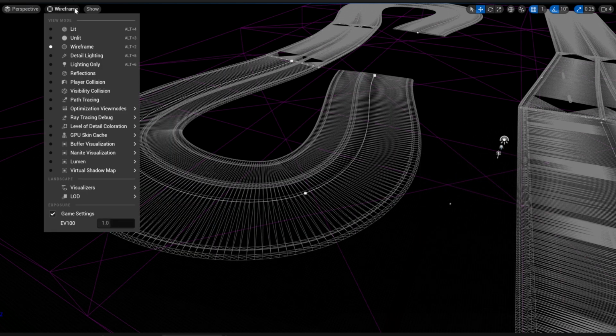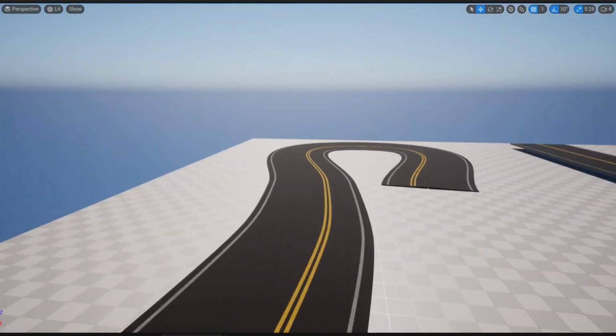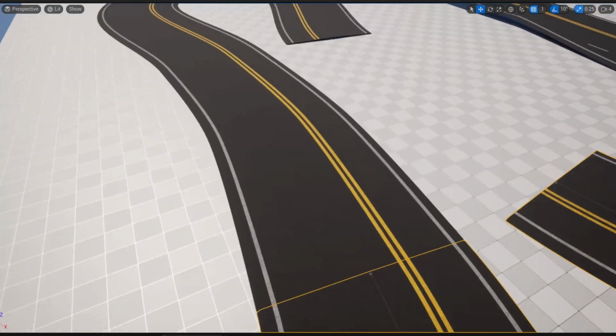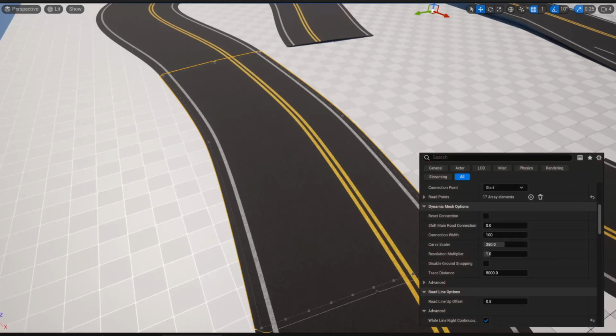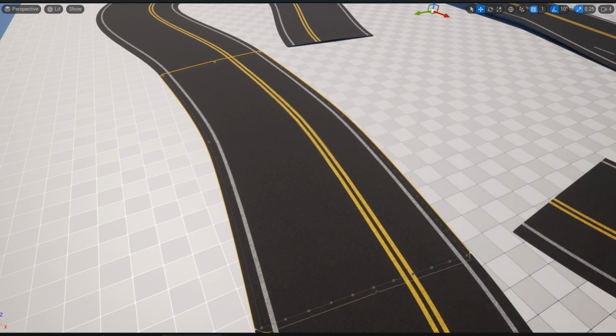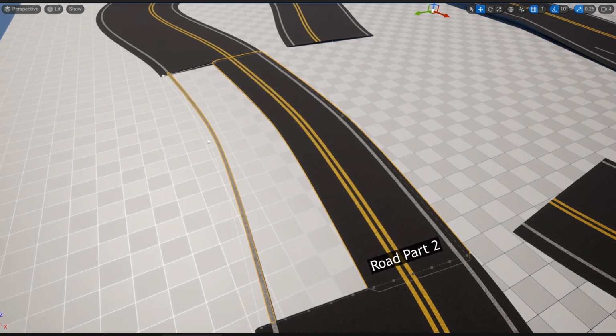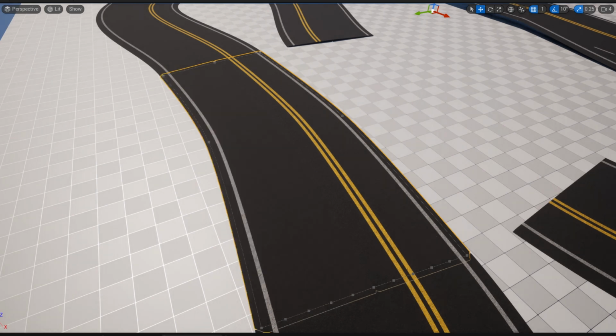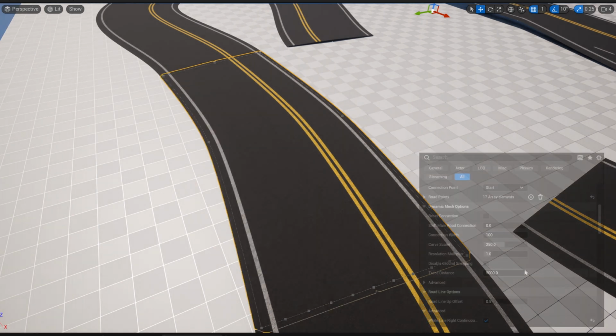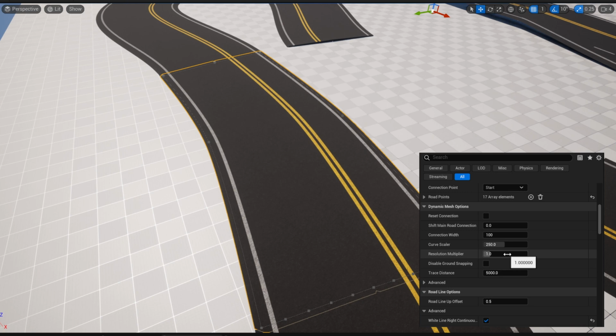I also wanted to show that the road connection blueprint has been changed to where it is now made using 2 meshes combined, and you can see that if you lower the resolution. We made this design decision because the road would sink in the middle if any road grading was used, but now it can gradually shift from one road grading to another connected roads grading seamlessly. I bring this up now because the road resolution really affects how the visuals of the road connection look. You can see when we lower the resolution to 0.1, you can see holes and extreme oversimplification. But if you set the resolution appropriately, it will look a lot better.